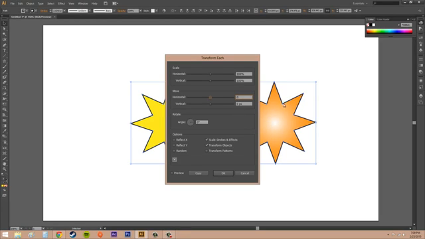When you scale your object, the stroke is going to scale along with it, as well as any other effects you may have on it. And that's good for keeping your stroke proportional to your object. Transform Objects here, it transforms only objects. So if you have like a pattern, then it's not going to transform patterns if you don't have Transform Patterns selected. If you have both selected, it's going to transform both. But I don't have any patterns on there, so it doesn't really matter too much.